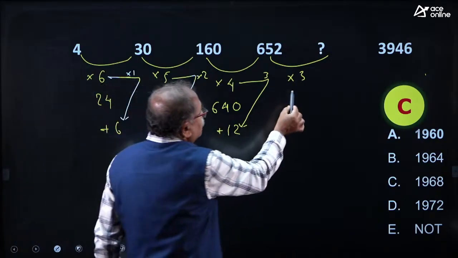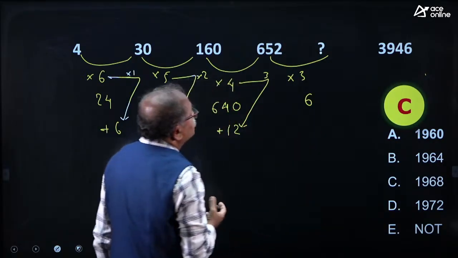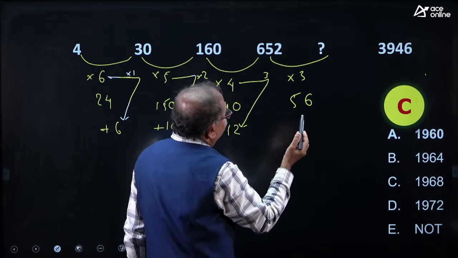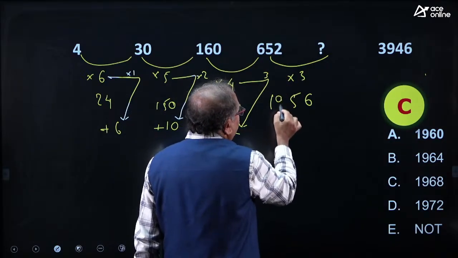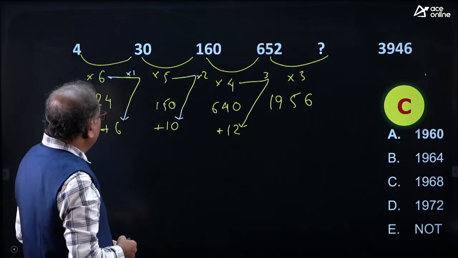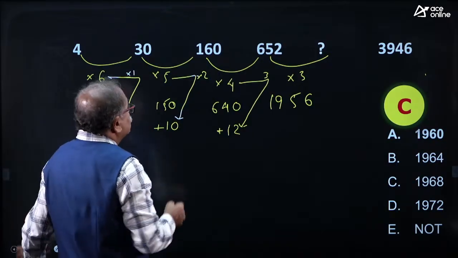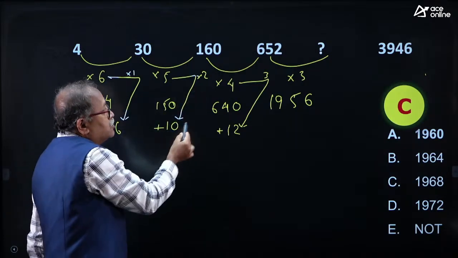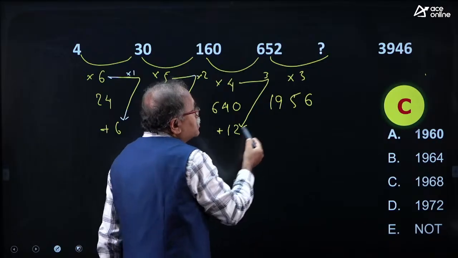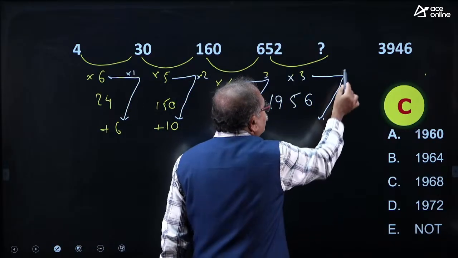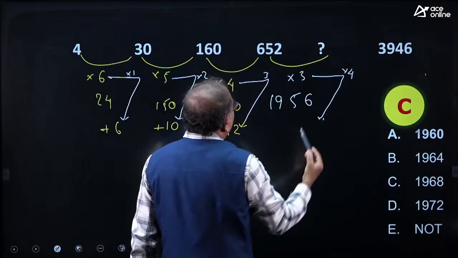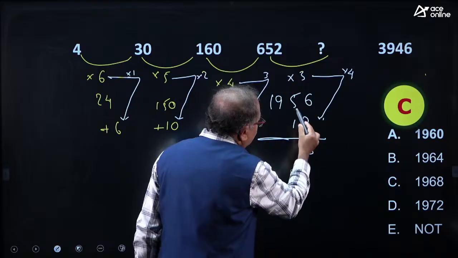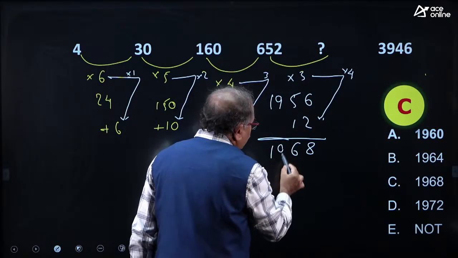Then I go for into 3 and write down the number 3 to 6, and 3 5 is 15 carry 1, and 18 plus 1, that is 19. Okay. Now, what should be added over here? So, here the addition is in the first case into 1, second case into 2, third step into 3, then it should be into 4. So, 3, 4, that comes 12. So, I am adding 12 over here and I get this 8 and 6, 1, 9.